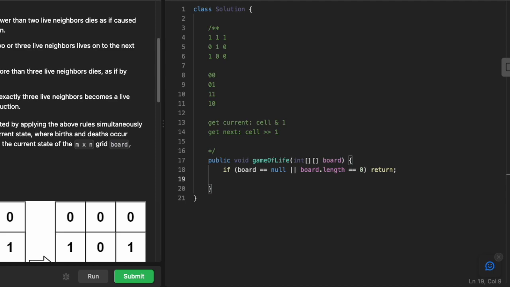So we will return in this edge condition, and then I want to have 2 variables to keep track of the size of the board. I will use capital ROW to keep track of the length of the board, and COL to keep track of the width of the board.